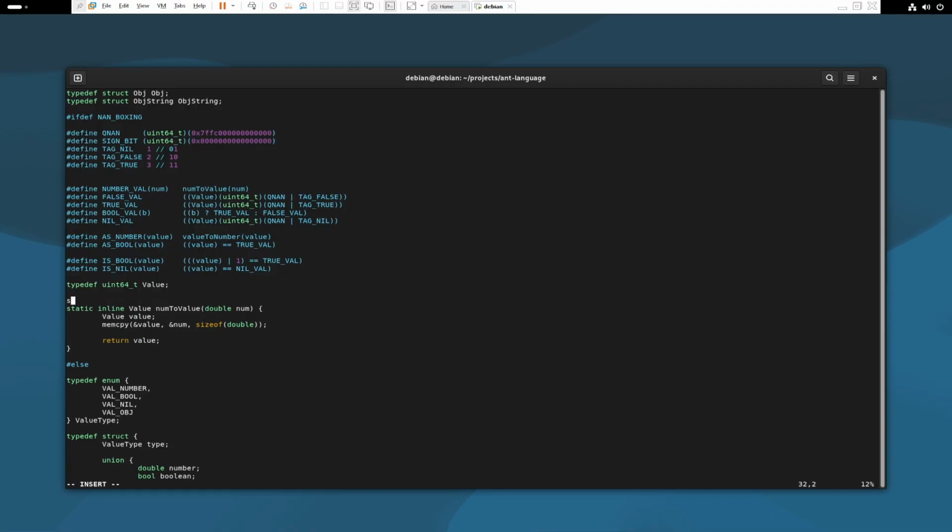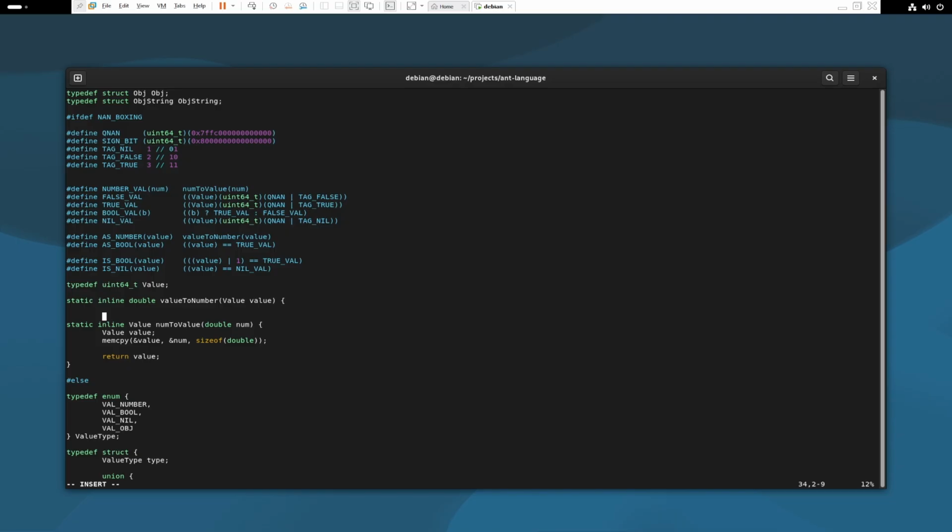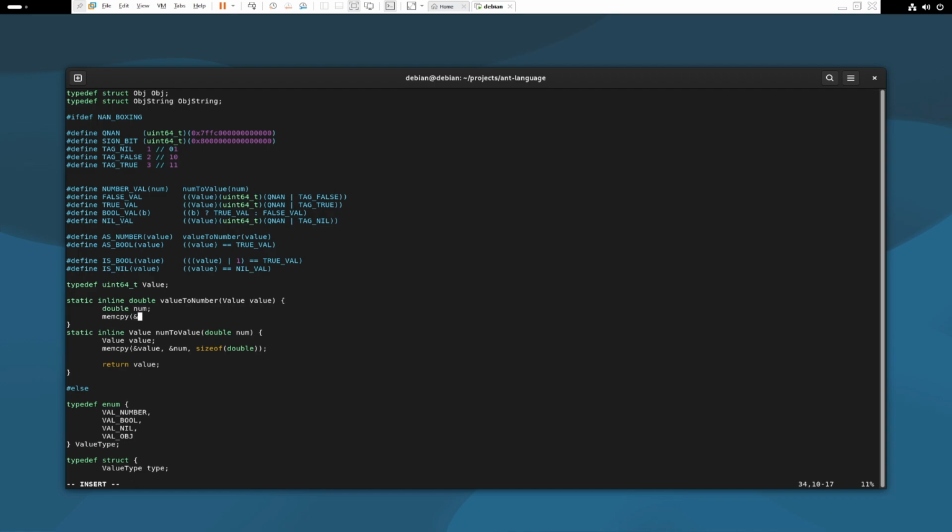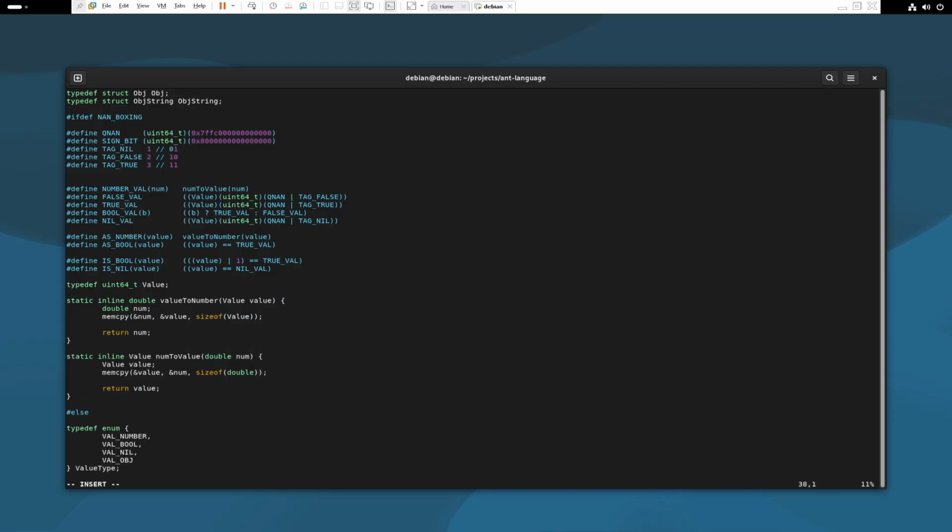So let's static inline double value to number, and so double and copy, and I will copy to the, okay, that's it.